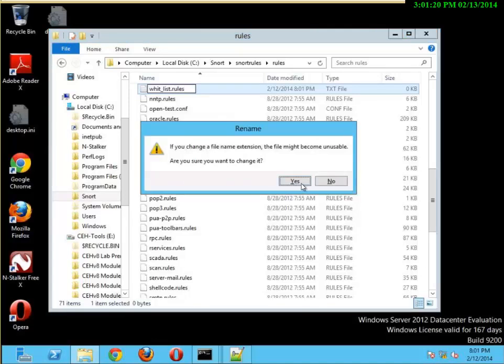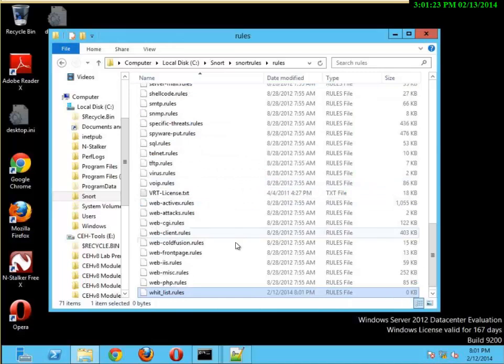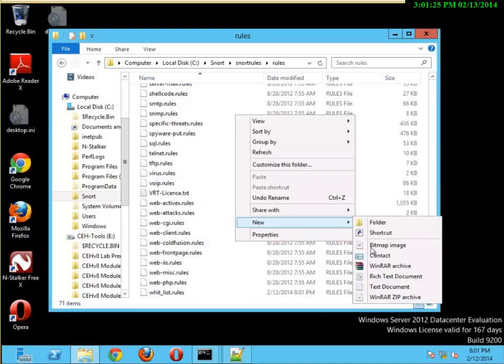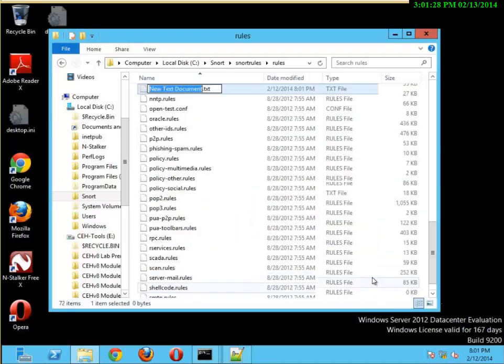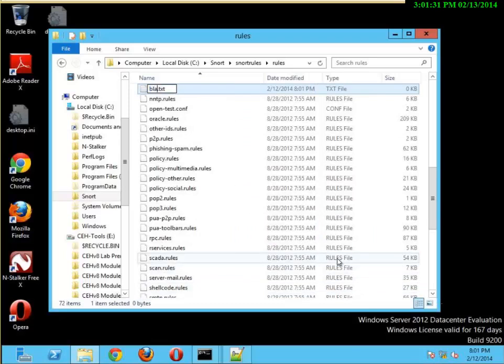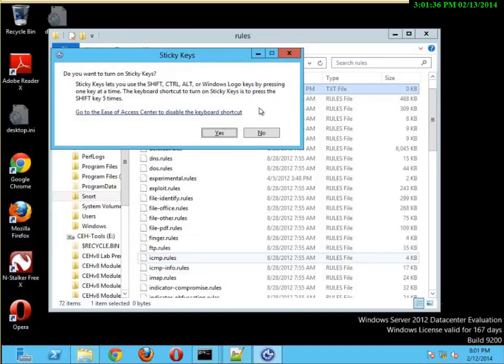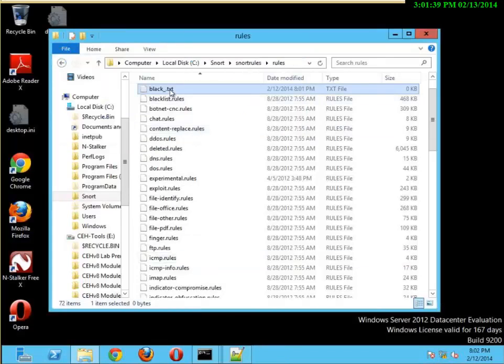Yeah, I know I'm changing my file extension. Now new file, and I want to call it black_list. Rename, delete the text and save it as dot rules.